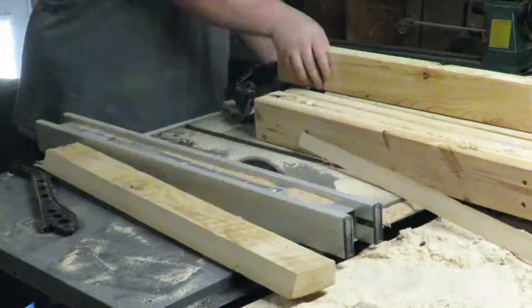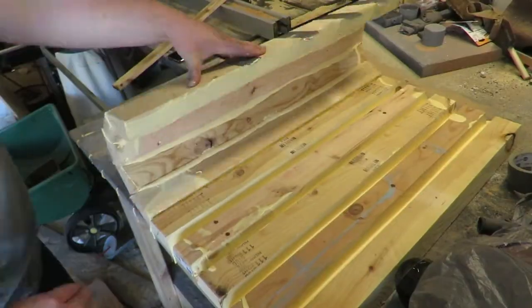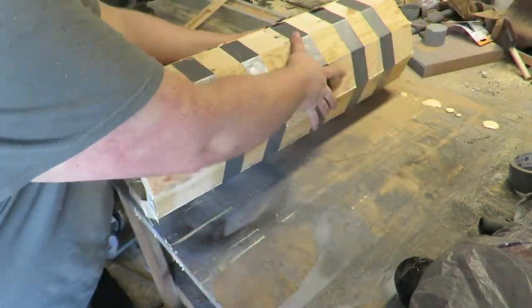I started by cutting down some 2x4s and putting an angle on the sides. Then I glued the 2x4s together to create the shaft. Once the glue is done drying, I'm going to turn it on the lathe.